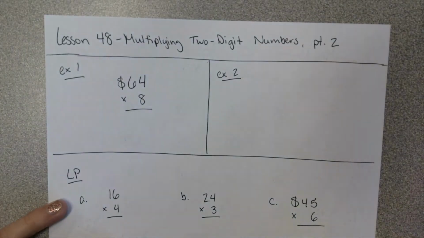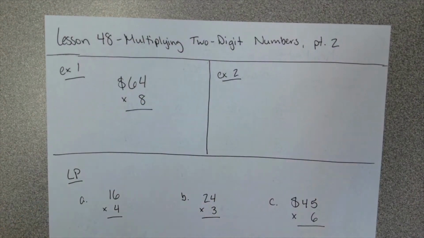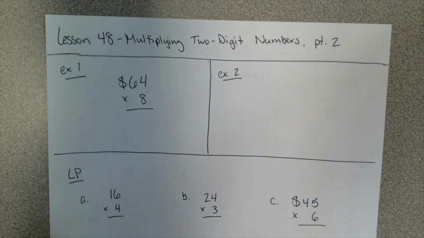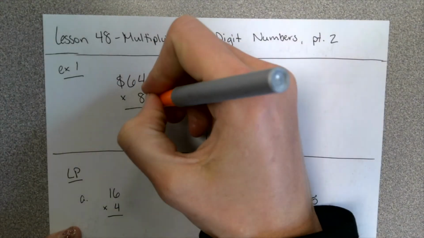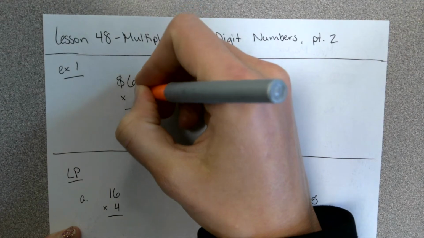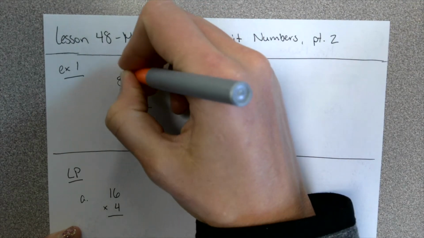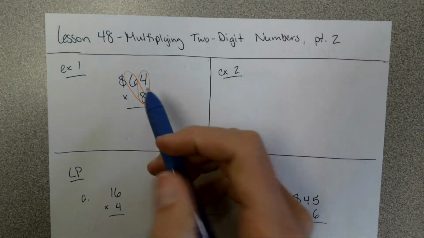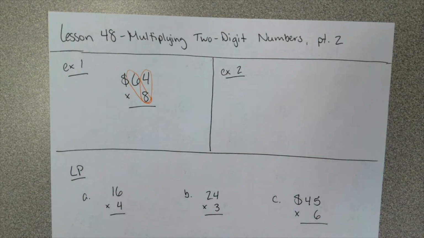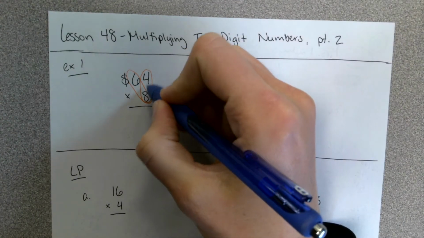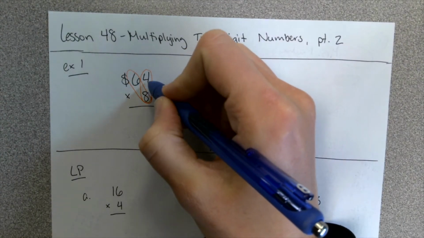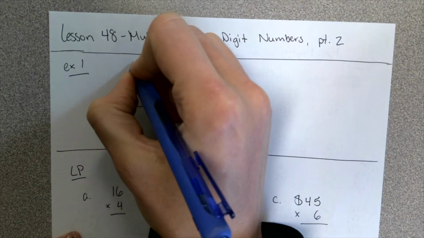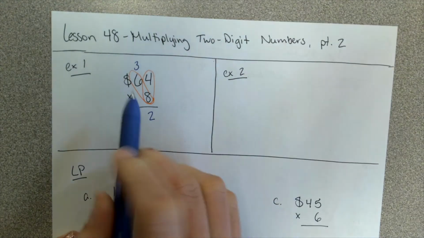We are learning about how to multiply two-digit numbers. Now, we've already started this when we learned that we first had to take our number that we were multiplying by times our ones digit, and then we had to do it times our tens digit. But today what we're going to learn is what do we do then if we get a number bigger than 9? Let's take this first one. 8 times 4. Well, 8 times 4 is 32. Same as when we would do when we were adding. 3 goes up, 2 goes down, right?